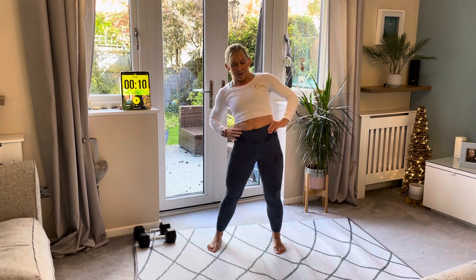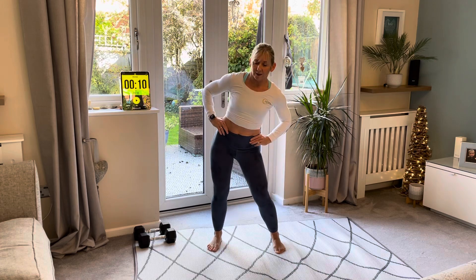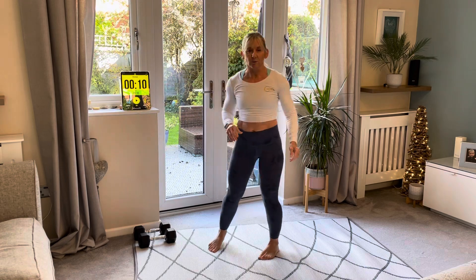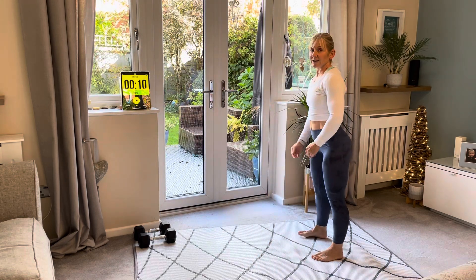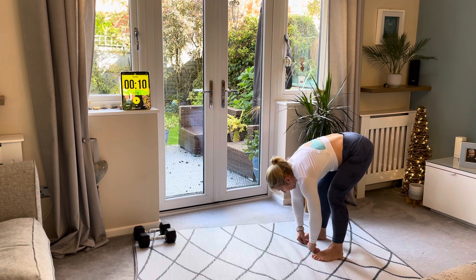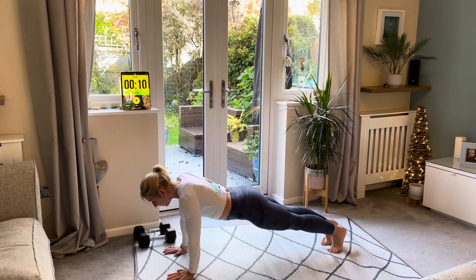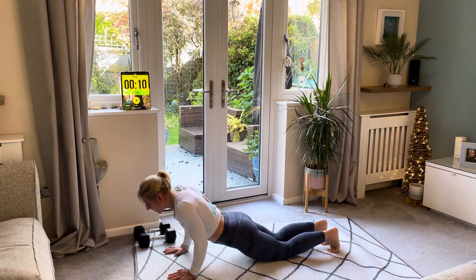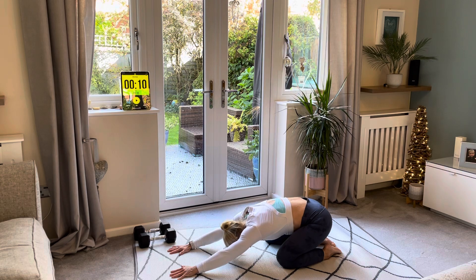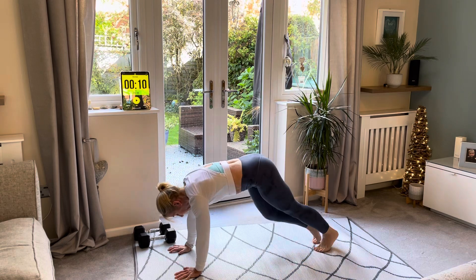The first exercise we've got is a deadlift, which I'll demo in a moment. Because we've got a deadlift coming up, I want to mobilize the back and the legs as well. Come behind the mat, slowly come down — let yourself hang for a moment. Then slowly come down to the floor into a high plank, belly button to your spine. Drop down, push all the way up, sit back and push your arms out.